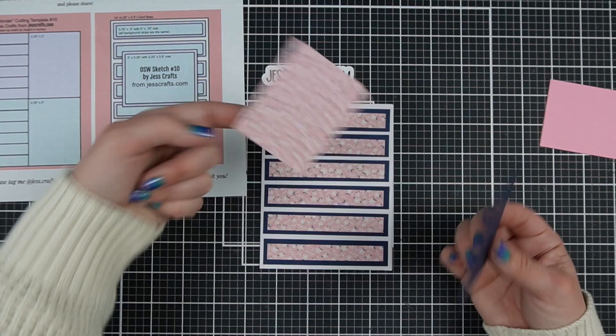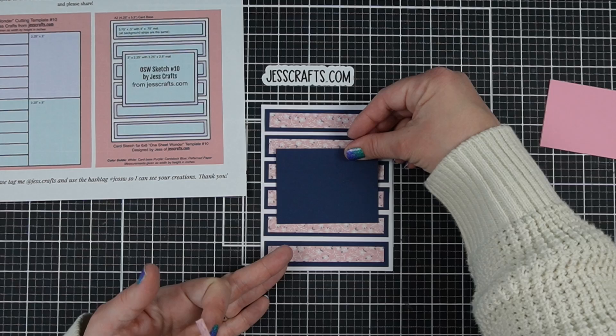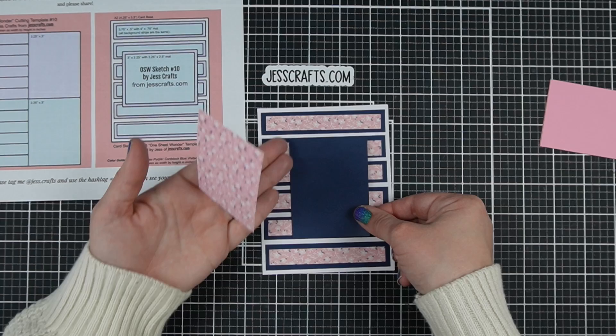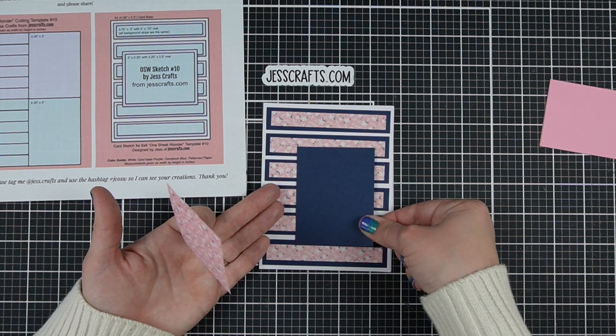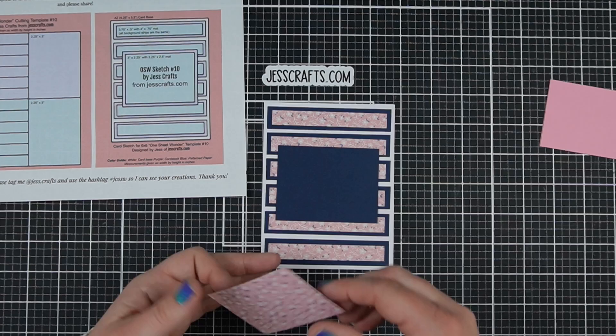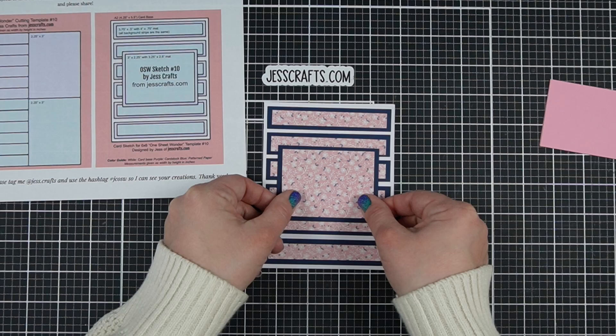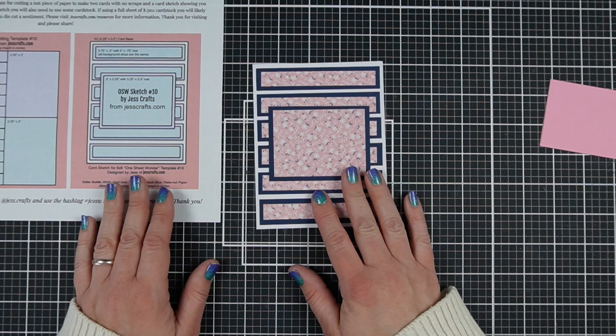The version of the sketch shown calls for you to take the piece that's cut vertically and make it horizontal, but you can totally keep it vertical. When you make it vertical it's almost the size of the four strips and looks a little awkward, so I suggest just shifting it down into the corner a little bit instead of centering it. I'll just make mine horizontal because the paper I chose didn't have any directionality. I always think I need to go back and make another sketch for that situation, but I have a backlog of sketches I want to share, so sometimes those take a back burner.